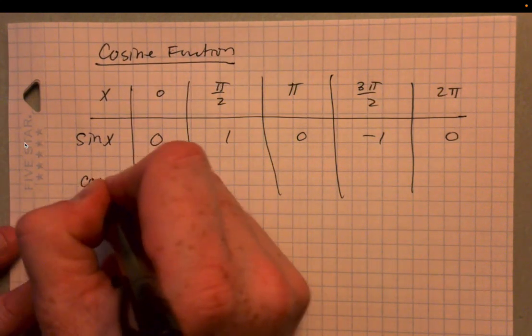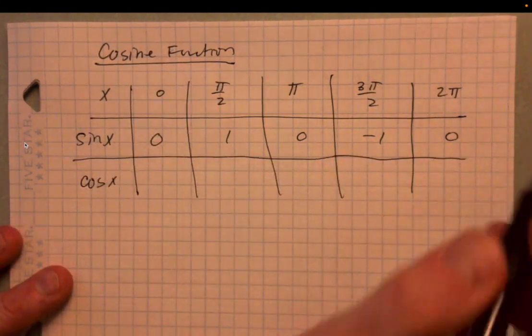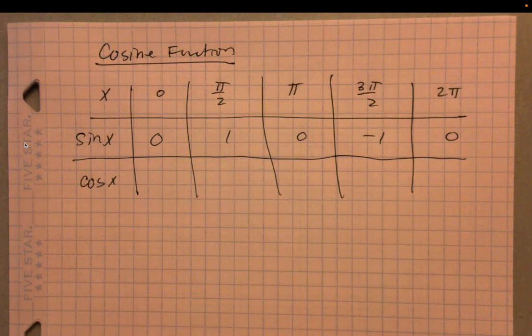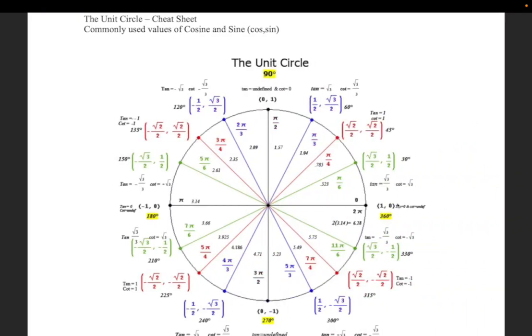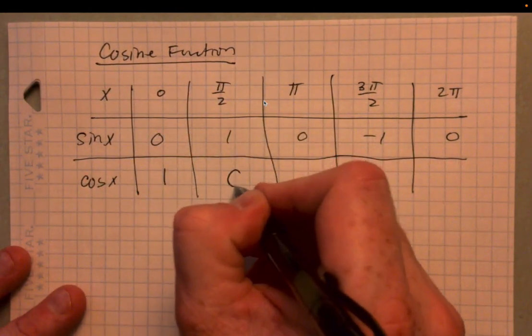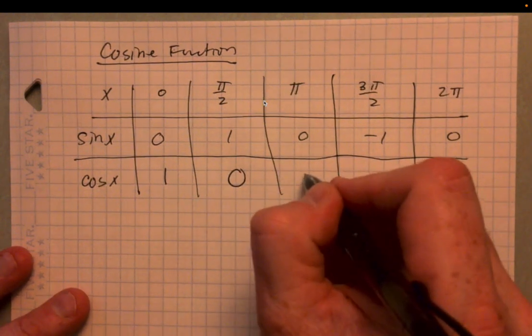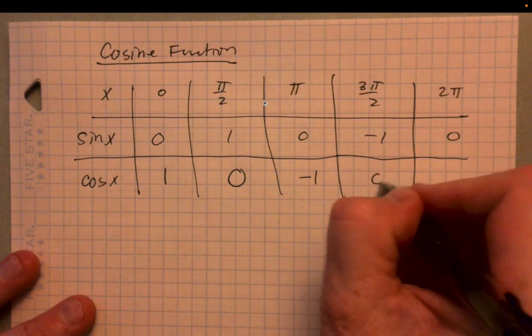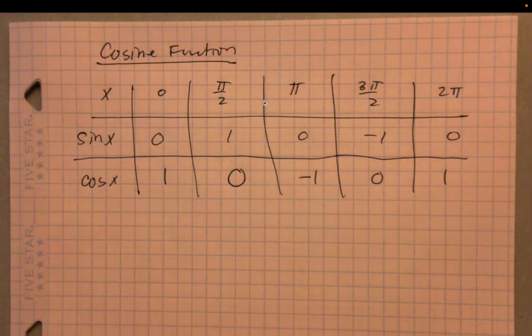Now what about the cosine? Cosine's not the same as sine, is it? Well, you can look at the unit circle and you can see that it's different. Obviously not everywhere, a couple places it's the same. Right? They do intersect at points. But you can see the sine starts at 0, the cosine starts at 1. And then at pi over 2, sine is 1, cosine is 0. Right? And so they vary a little bit. So we start at 1, and then it goes down to 0, and then it goes down further to -1, back up to 0, back up to 1. That's what the cosine does.